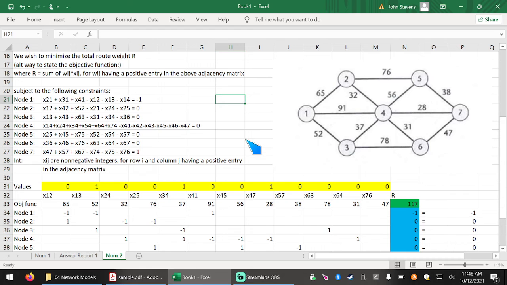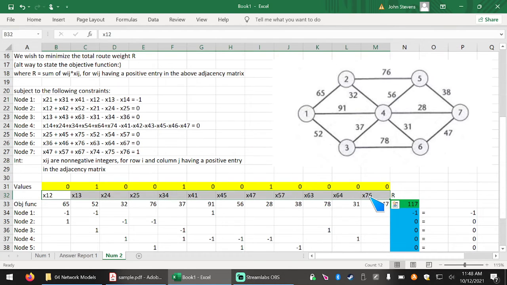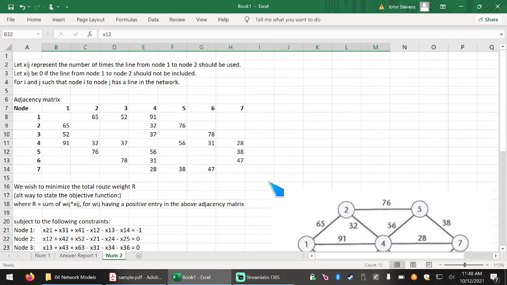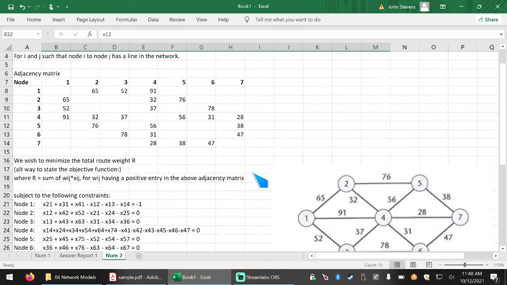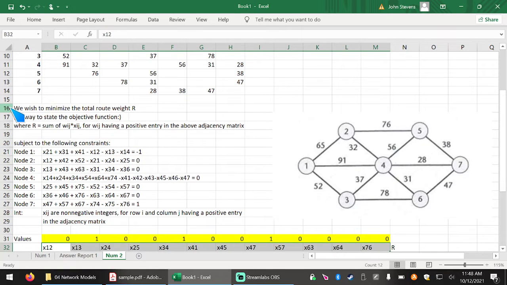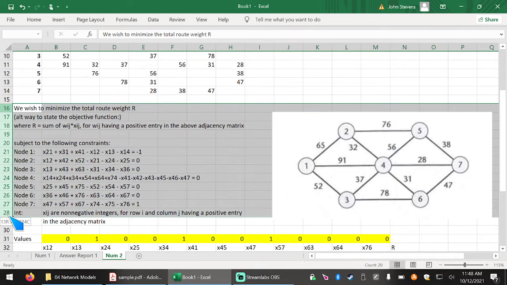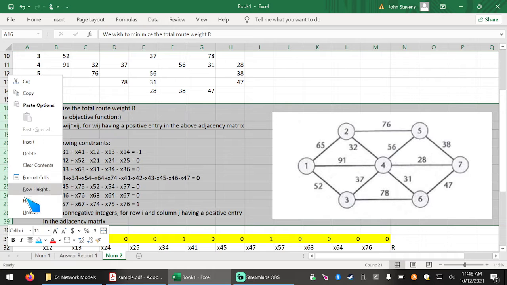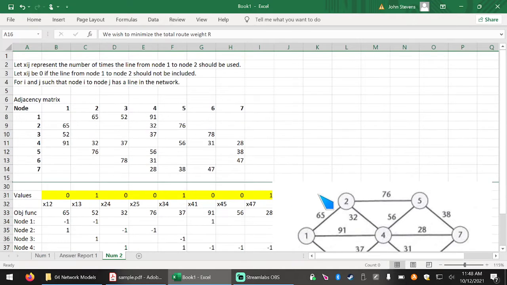The downside is, however, I have got way more variables than this. Unfortunately, it's gonna get a little long. Too long for me to contain everything in the screen. But let me just hide this so we can at least see the adjacency matrix at the same time.